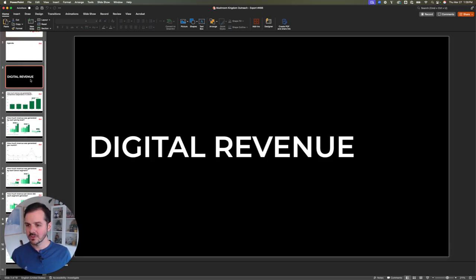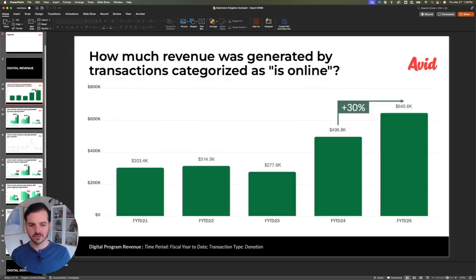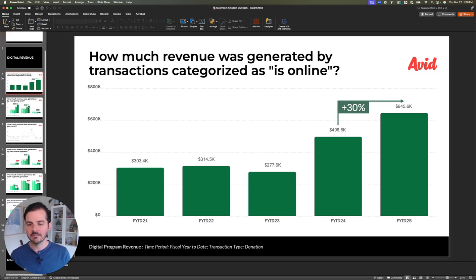And you can scroll through and you can see there are headers dividing up the different sections. You've got charts with callouts on the changes year over year or period over period to show you exactly what's happening in your program. It's going to pull out every single slide that's inside of that report. It might be more than you need, and that's okay. We'd rather give you more than you need, and you can just delete the slides that you don't.